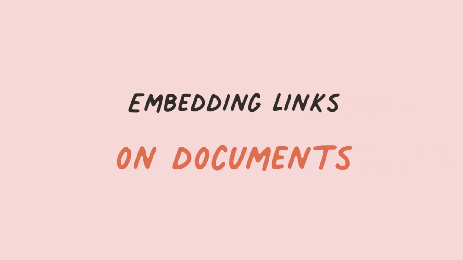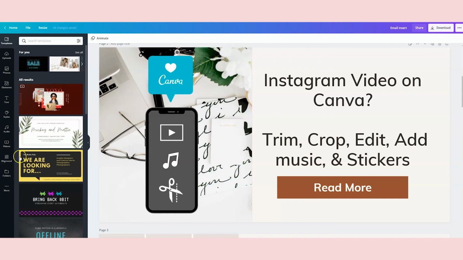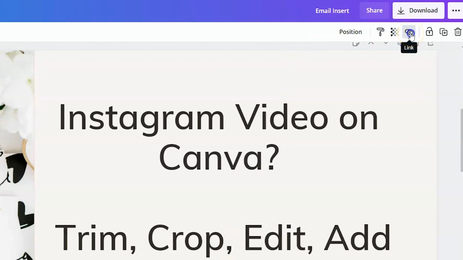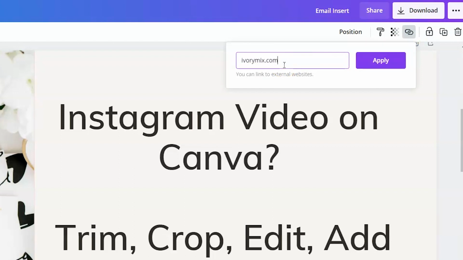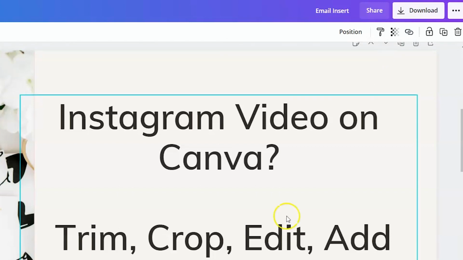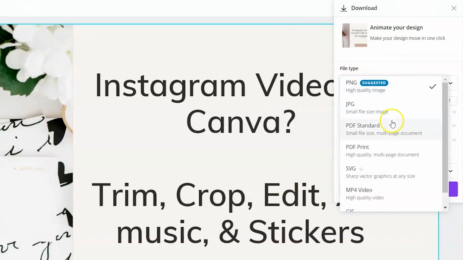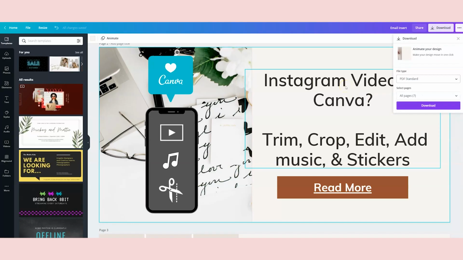Another tip, tool, trick, or hack for Canva that I absolutely love is the ability to embed links on the graphics and download as a PDF. So if I wanted to share this graphic as a PDF and I wanted people to be able to click on this button of read more, I can actually apply a link to this text. So I do that by clicking the link and going up here to this link button, and I can insert the link to my blog. And now, once I download it as a PDF, anybody who opens that PDF will be able to click on that button and be sent directly to my blog. So it's really handy if you're creating lead magnets or other resources that you want people to download.